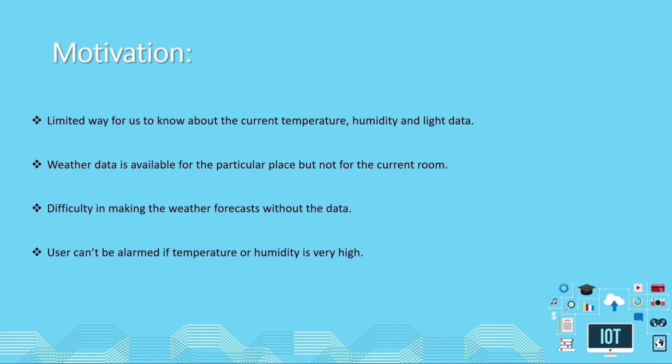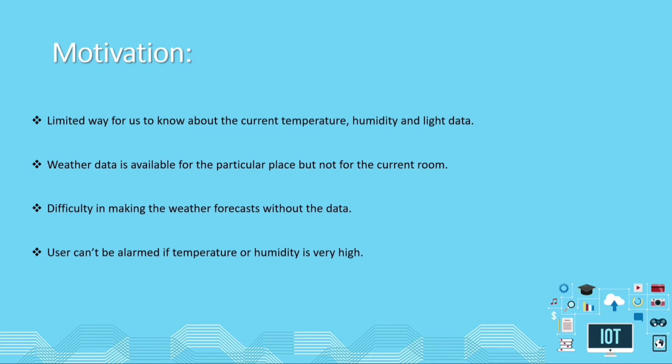The motivation for the project was, as we all know, that there is a limited way for us to know about the current temperature and humidity and the light data. It can happen in Binghamton when there is snow. When we are near the heater for a longer time and suddenly we go out, there is a change of temperature and humidity. So we need to know the current humidity of our room. We can get the data of outside but not of our room.